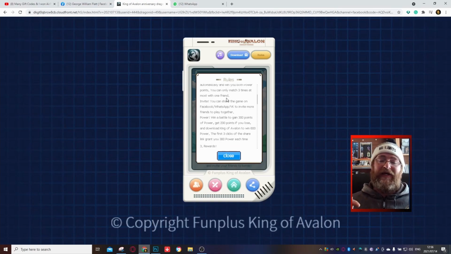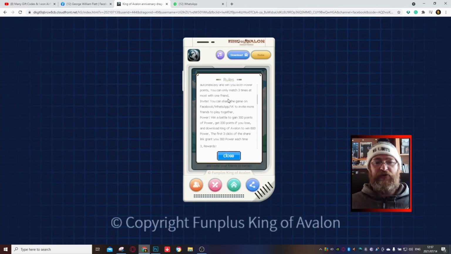You can share the game itself via Facebook, VK, or WhatsApp. Each person who clicks on your link will then also participate and you'll be able to battle them and they'll be able to battle you. That's why I say Facebook is going to probably be your best bet here, because you're going to have a lot more people see the little dragon and want to try it out themselves. So Facebook and WhatsApp is going to probably be your best two bets.